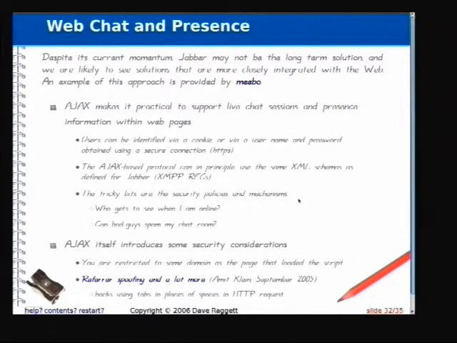The other issue is that AJAX itself has some security problems, and Amit Klein has described a technique for doing referrer spoofing. It seems to boil down to the fact that most people writing HTTP servers use scanf. It took me a while to figure this one out, but scanf, when you have spaces between items, allows any kind of spaces. And then if you put in tabs, it confuses the security systems. So you can have problems, and you can hack all sorts of things. Not all browsers do this. I think some of these fixes are being rolled out, but nonetheless, it's a bit of a problem to be wary of.